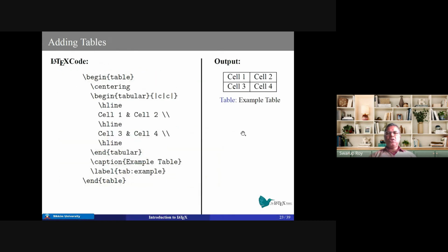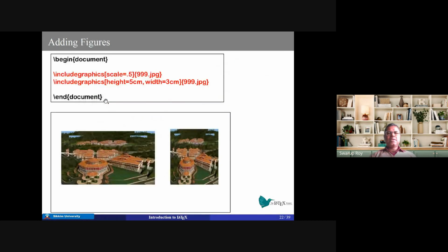Then next is your table. How to do that? See, you have to write everything inside an environment, like in the case of the image. I actually forgot to add those environments. It would be better if you add begin figure and end figure. Then it will be easier for you to manage and convenient to add the captions and everything there.